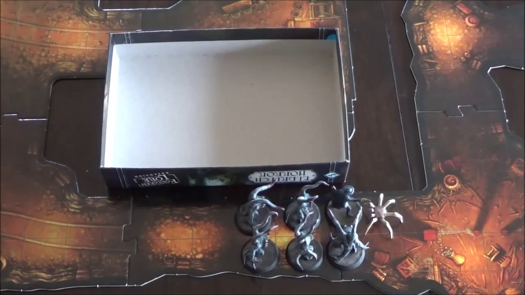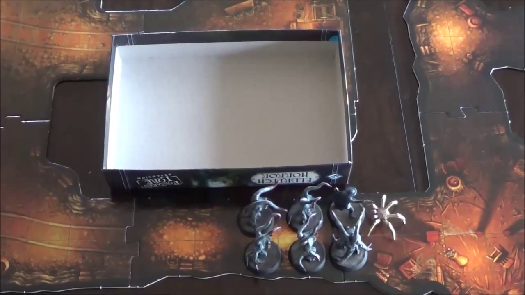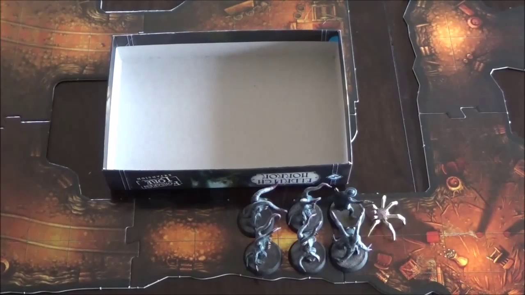So the stranglers, each 6 counts as 3 hits. They are 2, 4. They're plus 2 combat, so there's 6 dice each. This is each. But luckily, they only do 1 point of damage each. So, hey. So 9. Sorry.